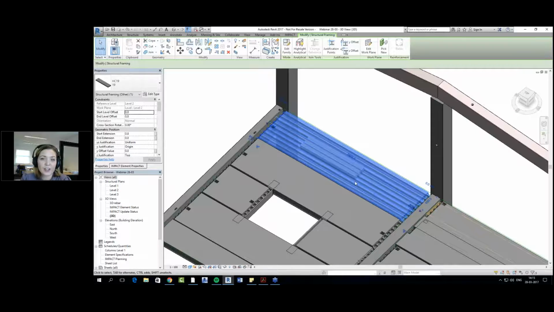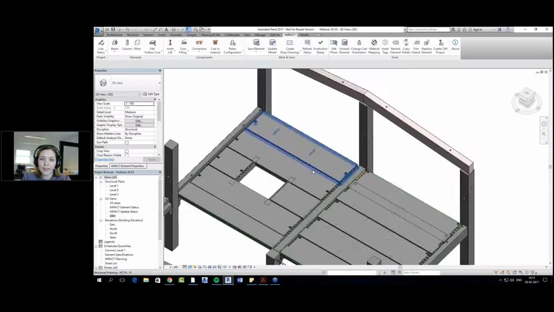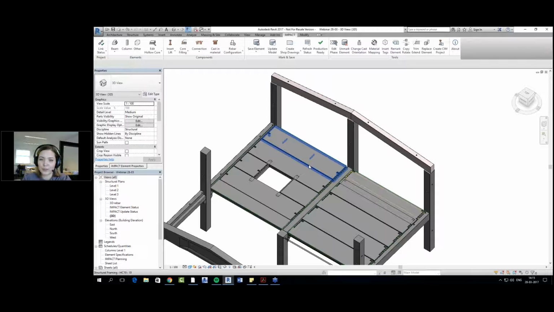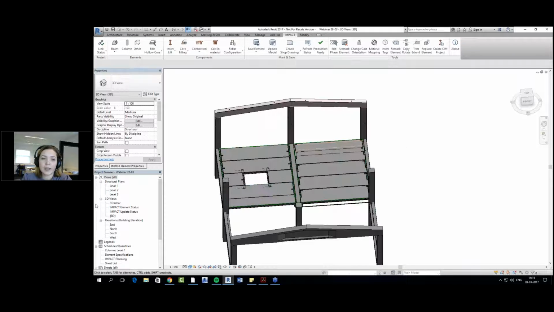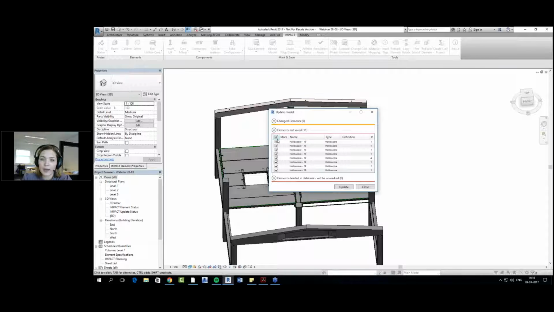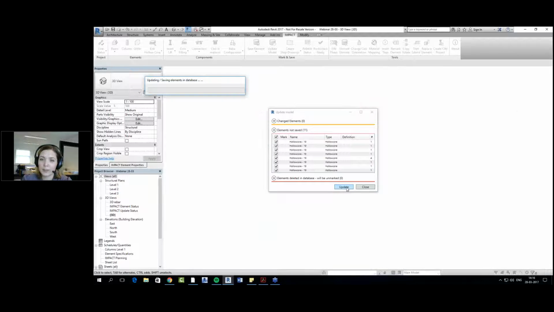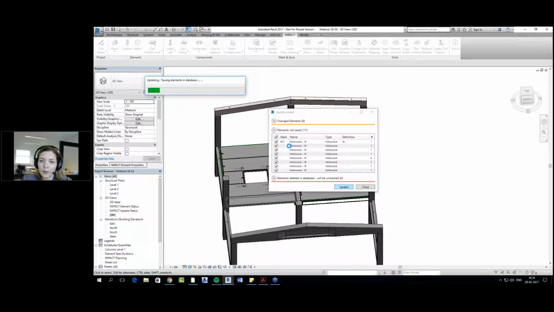So in this way, you can actually see how easy it is to define all the settings. They are basically more or less the same as we normally use in AutoCAD. But I think this is a lot easier and faster to use in Revit once you have them predefined according to your company standards. Let's try to save those hollow cores for both sides. If I say update model, Revit will find out that I have not saved those elements yet. So I have to select those elements to be saved and click on update, and they will get a new element mark. So now you see the element marks are appearing.